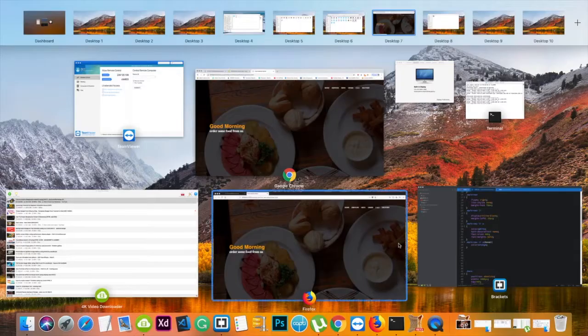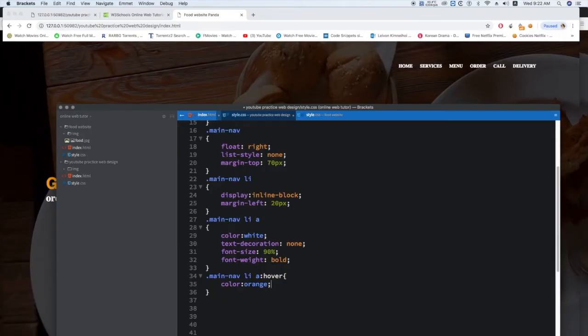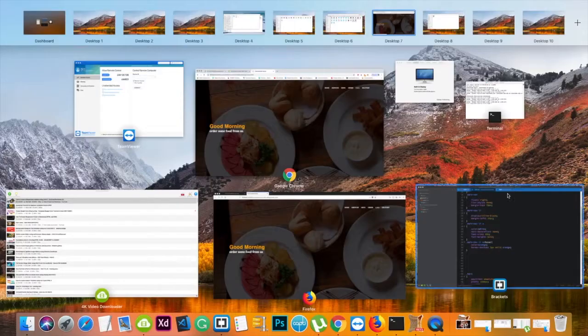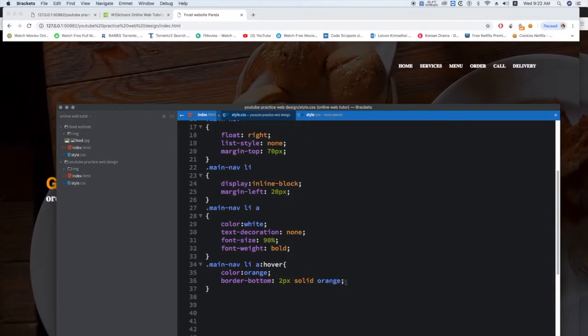Okay, this is good. Next, you want to make the border bottom, 2 pixel solid orange. Let's check. There's orange, but it's very fast, so let's put some transition.